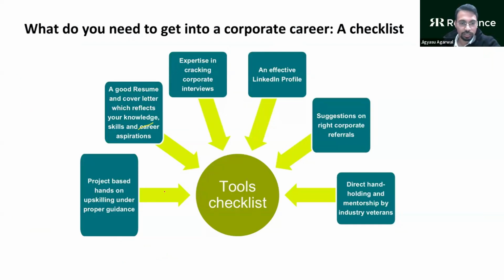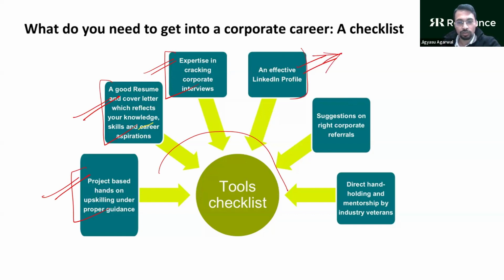Finally, if you want to get into this fellowship or any other fellowship in the market or any full-time opportunities, these are the 6 things you should be careful about. Having the right skills, maybe build some projects. Having a good resume and cover letter. Expertise in cracking corporate interviews, being interview ready. An effective LinkedIn profile, because nowadays it's important that you have a good LinkedIn profile, and recruiters prefer to check that. Maybe something around corporate referrals, and finally, if you need somebody as a mentor.